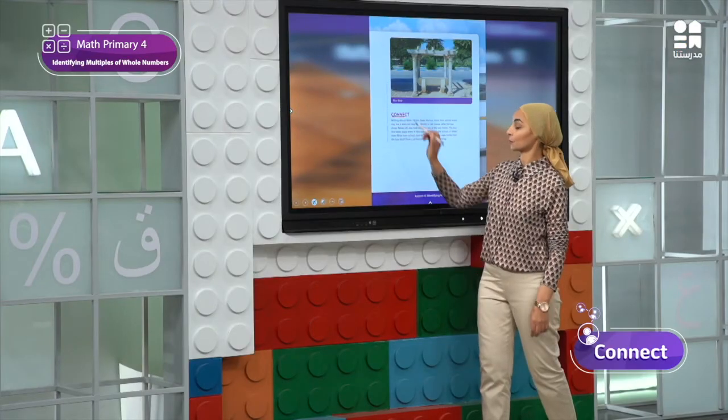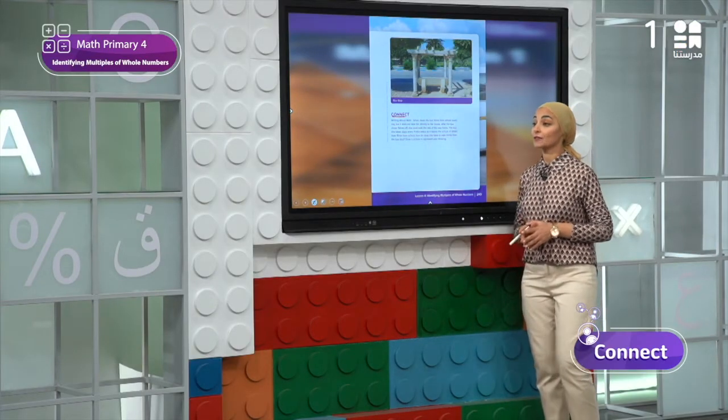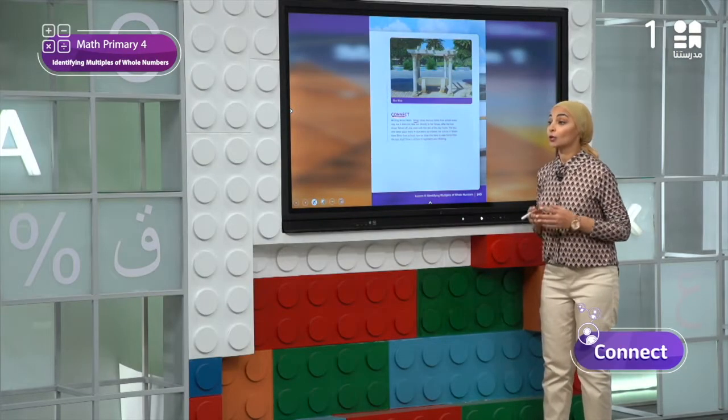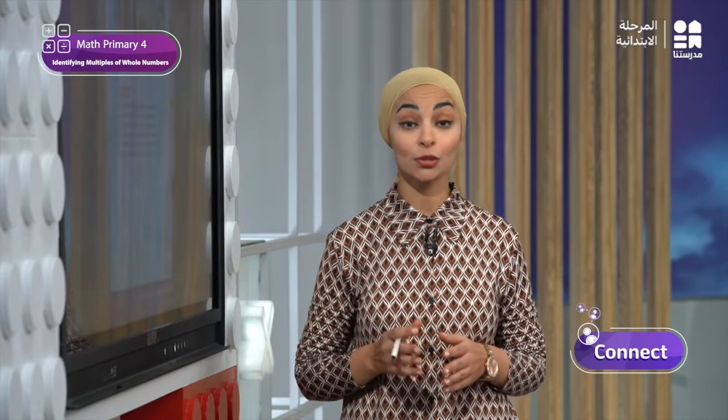And this is the connect part. Okay? طيب this is an activity to ensure our understanding of multiples. We need to help تهاني who takes the bus home from school every day. عايزين نساعد تهاني، بتاخد الباص home from school every day. But it doesn't take her directly to her house. الباص مش بيوقفها بالظبط عند الهاوس بتاعها. After the bus drops تهاني off, بعد ما الباص بينزل تهاني, هي بتبقى محتاجة تمشي the rest of the way home. طيب الباص she takes stops every 4 kilometers.